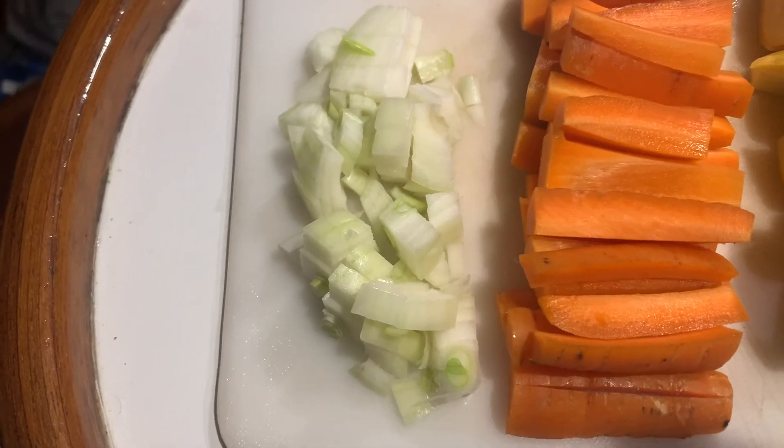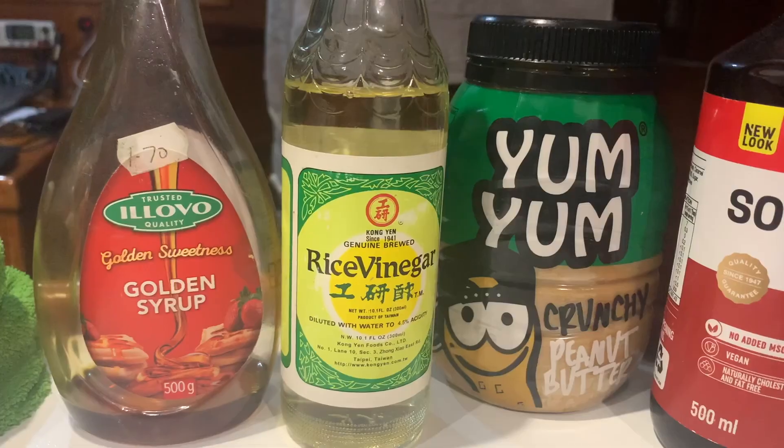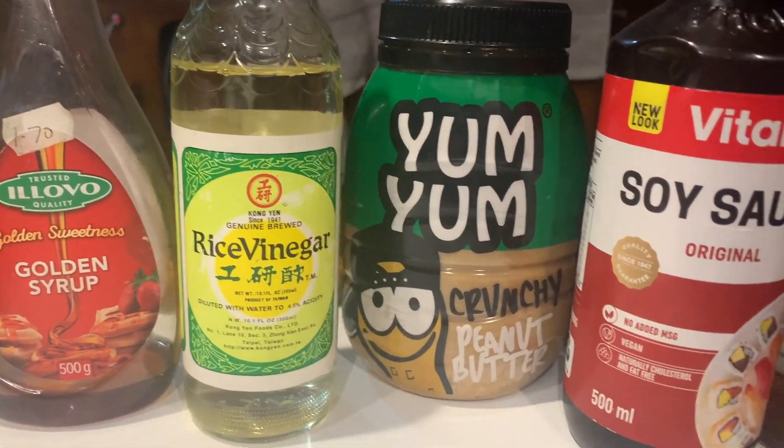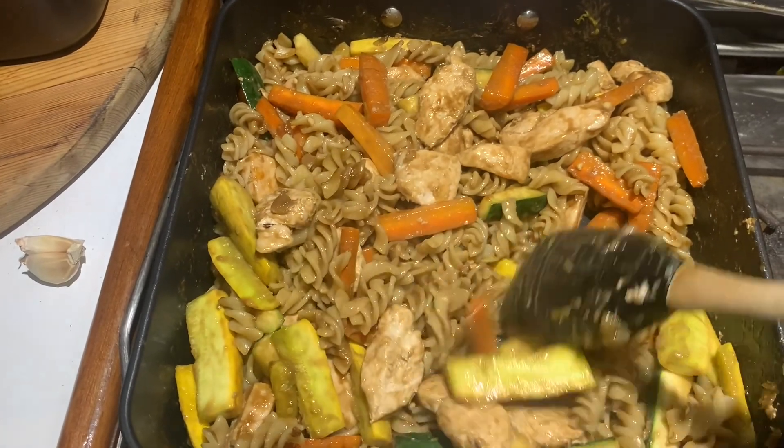After spotting a yellow zucchini in one of the shops, I knew it would work great with an interesting sauce I saw on Instagram, mixed with some pasta and chicken. Tonight's dish has peanut butter flavouring and sesame seeds — really a Thai style, and yeah, really tasty. Very good when you can eat like you're in a restaurant on your own boat.